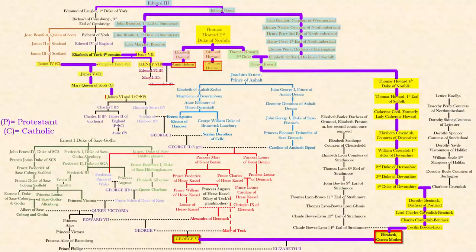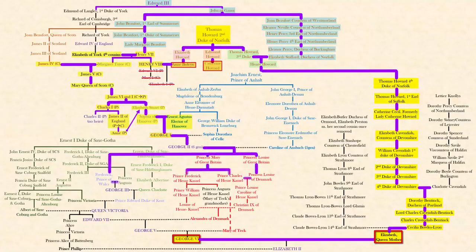Mary Queen of Scots has James VI of Scotland and first of England, who has Charles I of England, who has James II of the Glorious Revolution. Remember from the beginning of the video. So we are going in a circle. He had Queen Anne. Queen Anne died childless, so the throne went to her Protestant great-aunt Elizabeth Stuart, whose Protestant daughter Sophia married Ernest Augustus, Elector of Hanover, and together they had King George I.